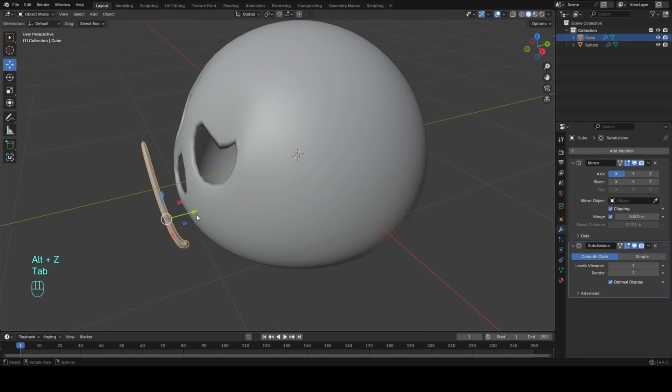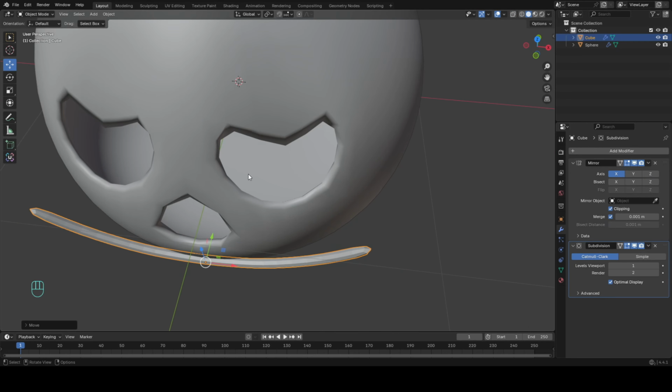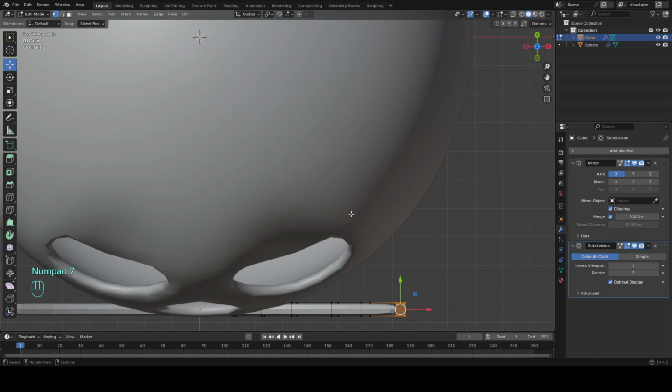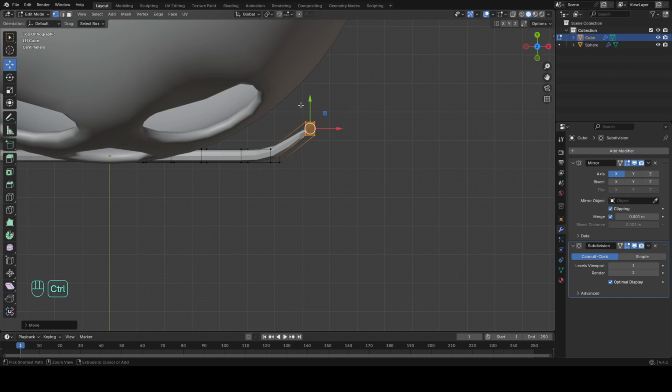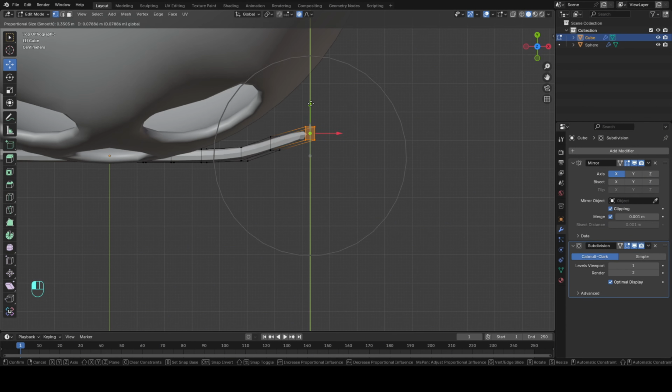Once you're happy with the shape, place the mouth on the head. To do that, turn on proportional editing and carefully adjust it to create that curve.